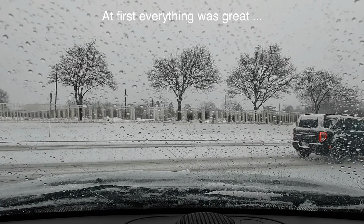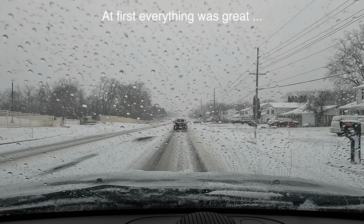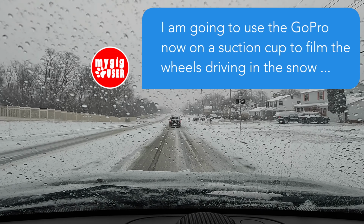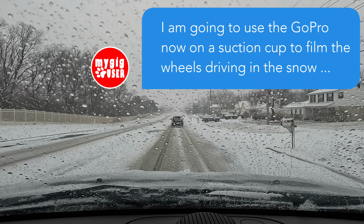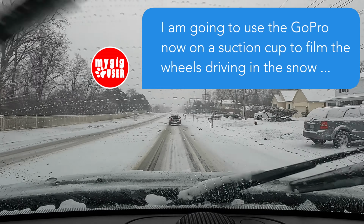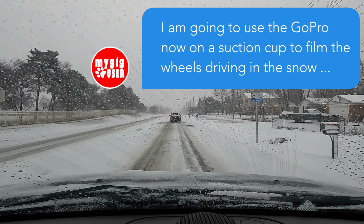There we have a car with also all season. And you need to keep distance to the car in front of you. So this here, the guy in front of me is doing 25 miles per hour, because probably with this brand new car, the tires are also not great.